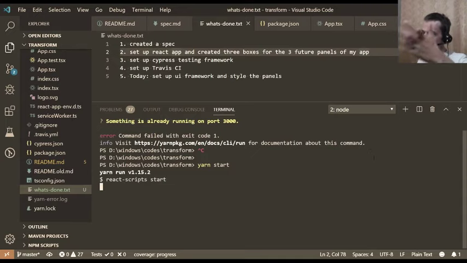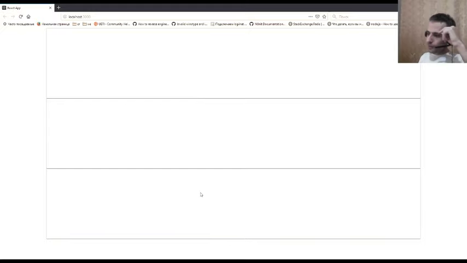Okay, so yeah, just started with yarn start. And then what we did here, we created just 3 panels for the input, transforms panel, and output panel.